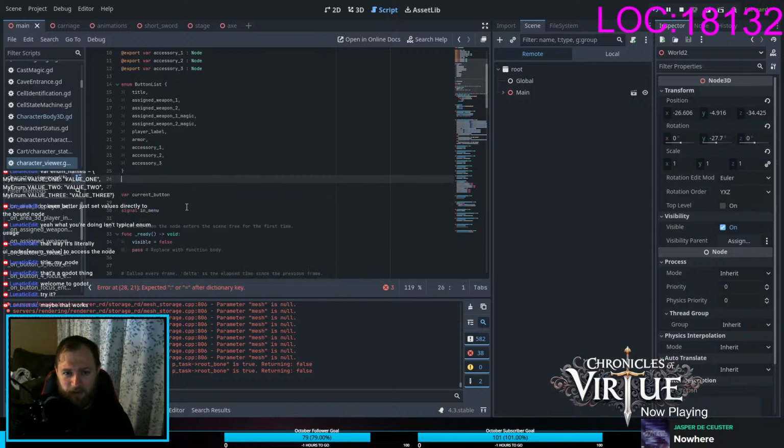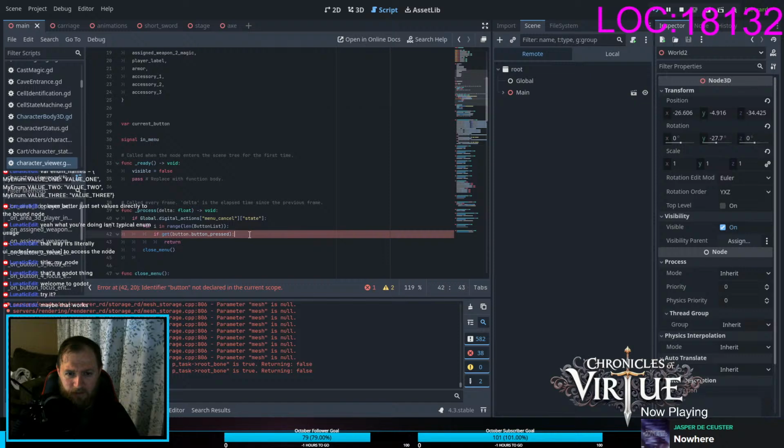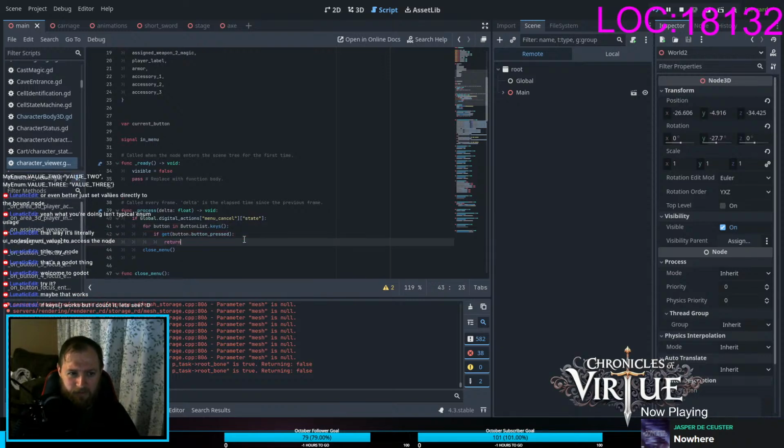If I just say button list.keys. So then I would say for button in button list.keys. I mean, if that works, it's easy. Yeah, let's check it out. Here, I'll just print button.